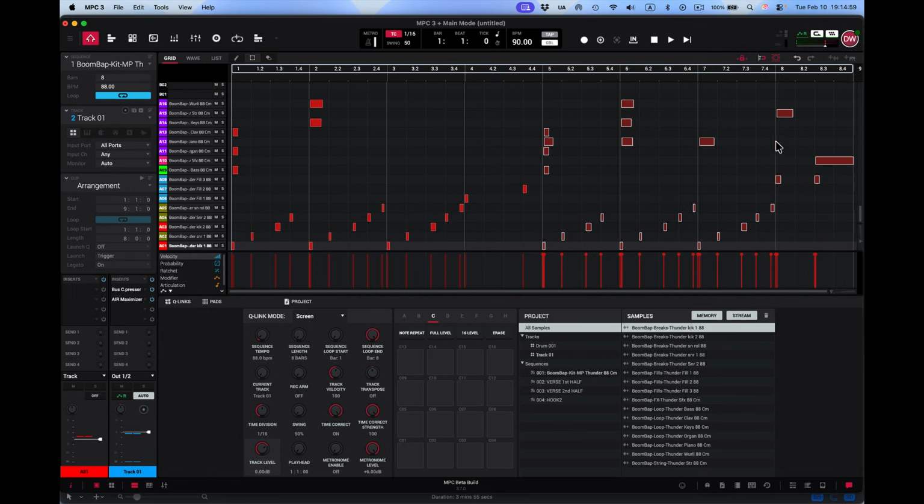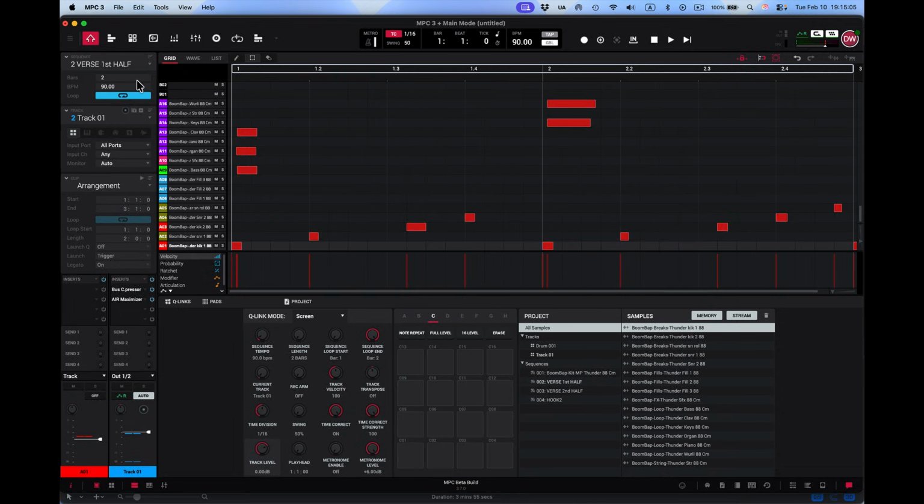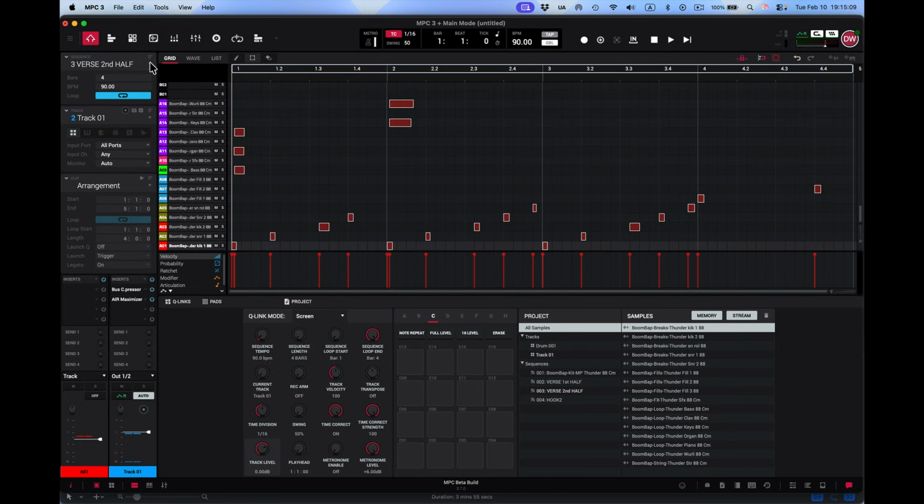Let's use pieces. This was the end I'm going to use for the chorus, or the hook rather. So I've got my pieces here. Here's one piece, that's the first half of the verse. Then I have the second half of the verse. And then I come to the chorus, and this would be my hook right there. That should not be 2, it should be just hook, period. Enter. Perfect.